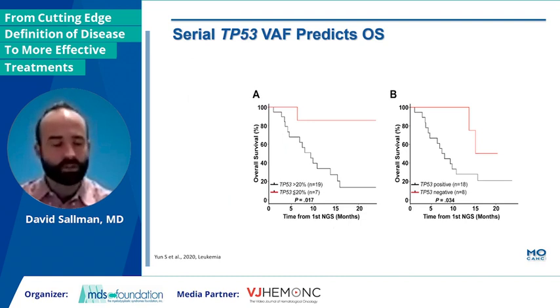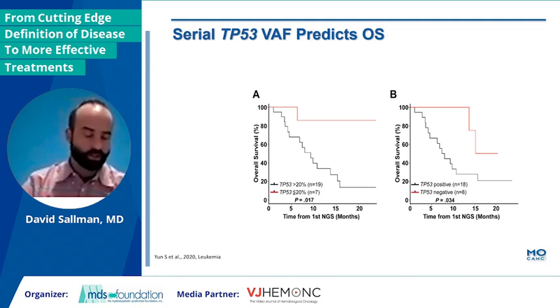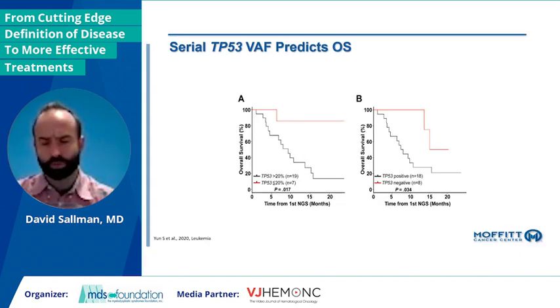We asked the question whether or not sequential analysis has prognostic relevance, both in a total cohort of MDS patients as well as particularly focused on P53. Essentially at any time, if you expand your clone to greater than 20%, outcomes are significantly inferior. And patients that can achieve negativity have significantly improved outcomes, borne out in multivariate analysis and in some prospective trials. The achievement of P53 negativity — not even MRD testing, just less than 5% VAF — and with molecular barcode NGS or error-corrected sequencing we may even get down to 1×10⁻⁶. The clonal burden is intimately tied with the clinical trajectory of these patients.